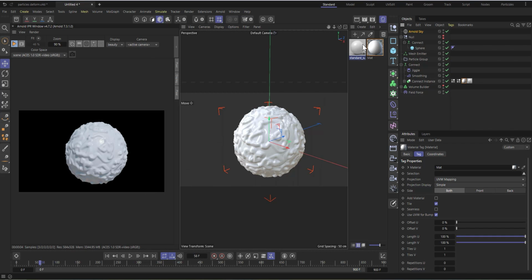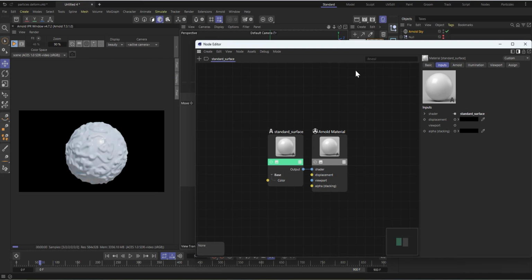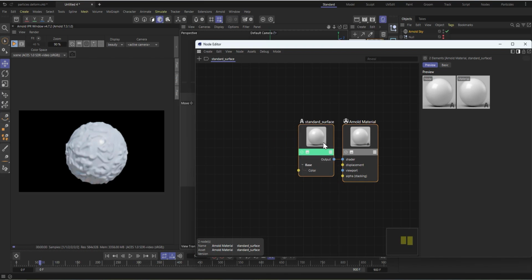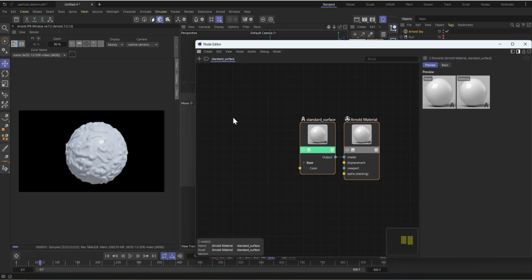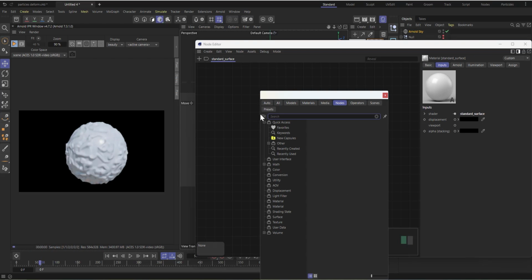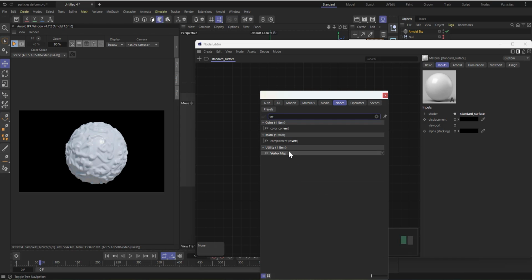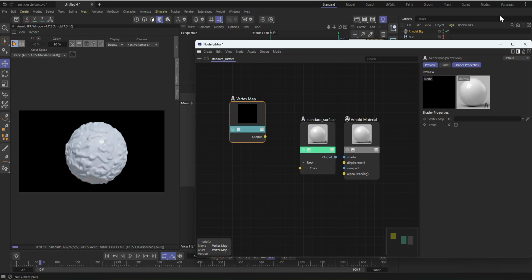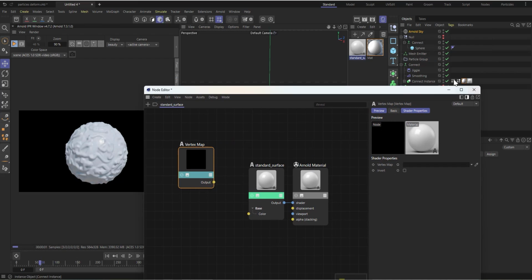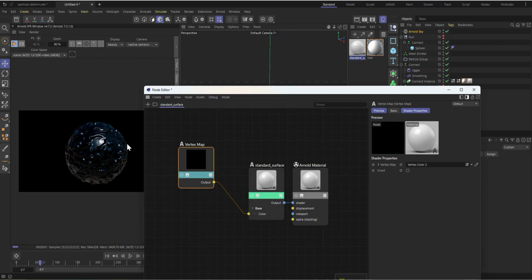So to do that, I double click to bring up the Arnold node editor. All right, and now let's hit C in here, and I'll look for vertex. So vertex map, you can see, and now you can drag in the vertex map and connect that to our color. You can see it's supposed to show, but it's not showing.